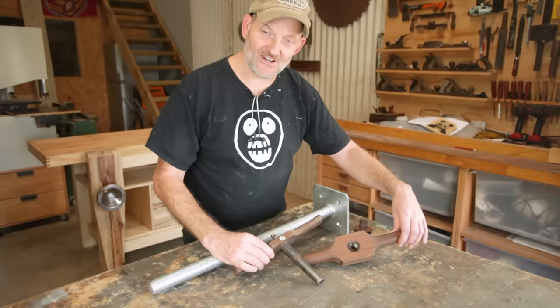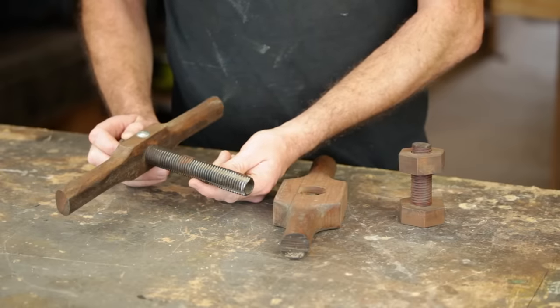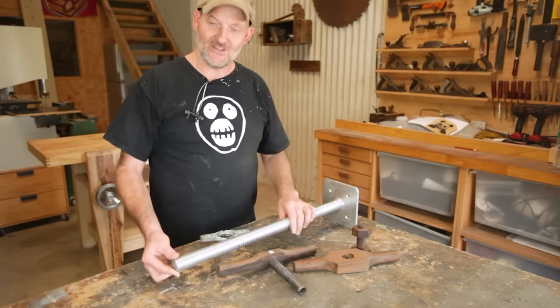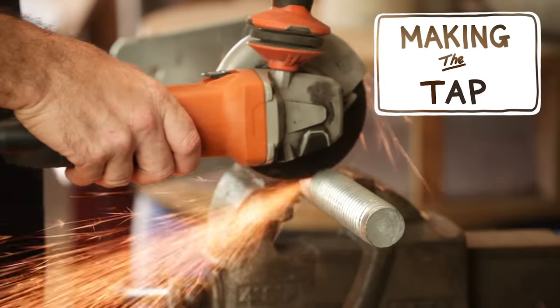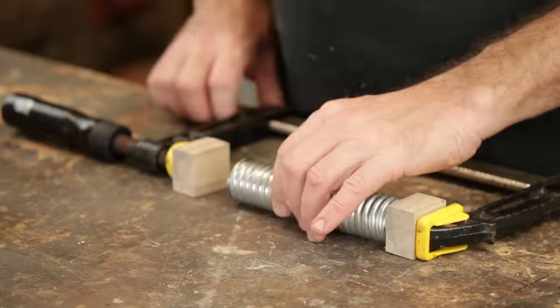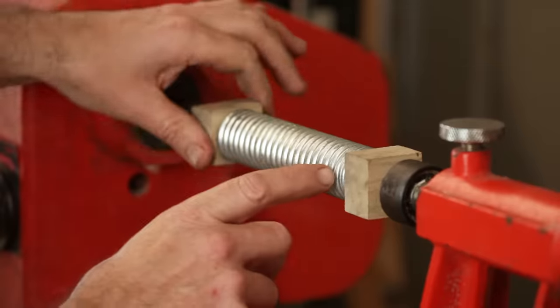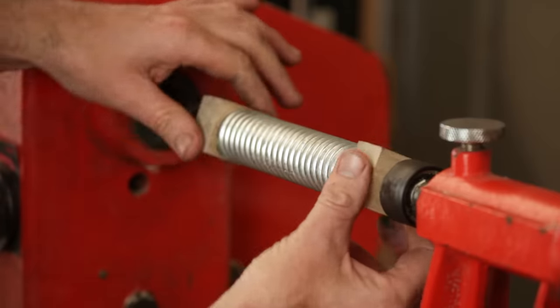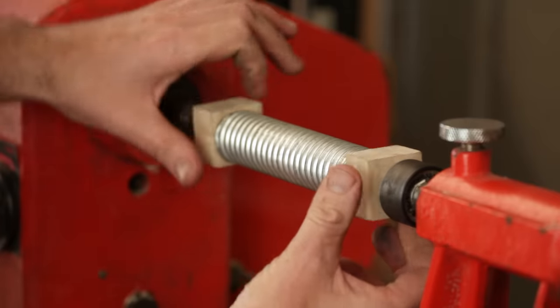I made this tap and die a couple of years ago for cutting wooden threads. Now I'm going to attempt to make a bigger one with this scaffold leveling screw. It's not 100% straight. I've been adjusting it backwards and forwards and I've got it pretty close, so I'm going to go with that.